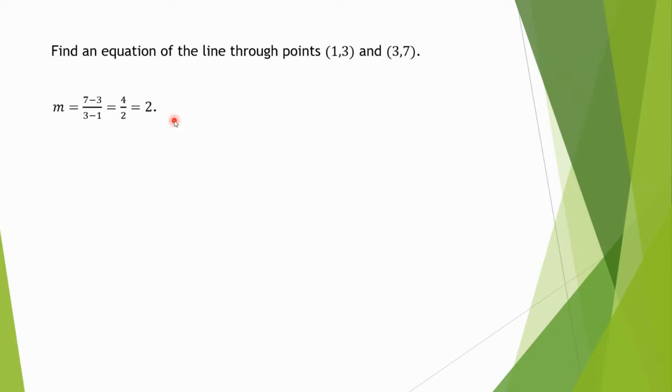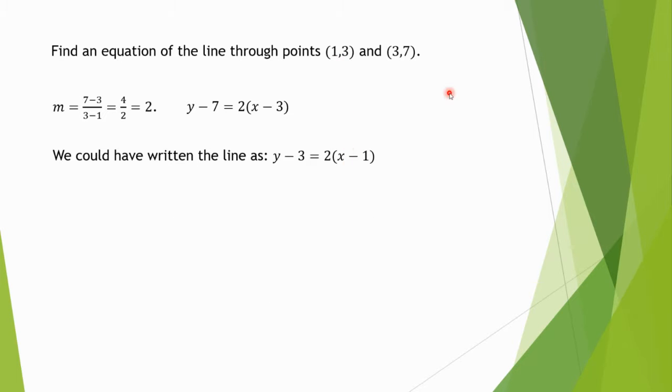We just need to write an equation of the line. Well, this is one way. Basically, what I'm doing is I'm using that point slope form from before, where I'm using this point, 3, 7. You know, it was on the earlier slide. We have y minus the y coordinate is the slope times x minus the x coordinate. If instead I used this point, I would have this. Again, I'm using that point slope form from before. That's all I'm using.